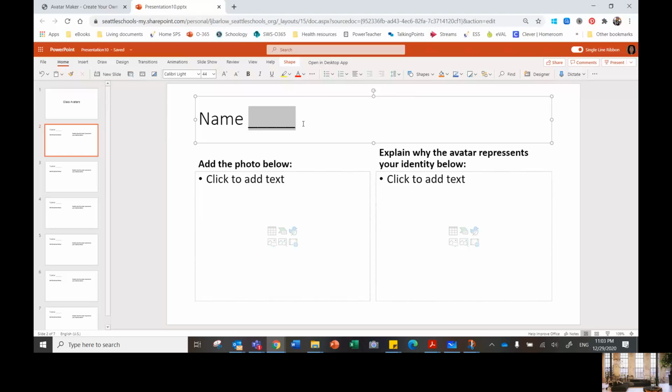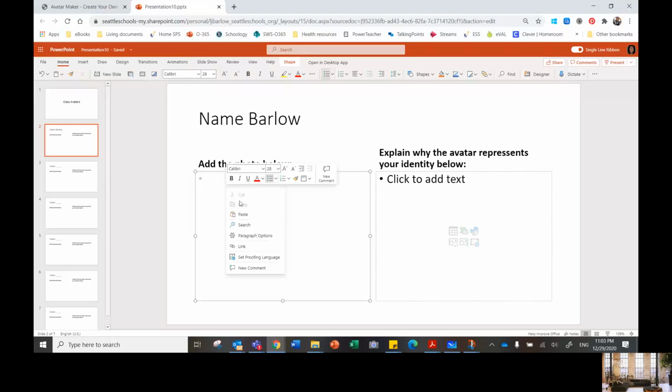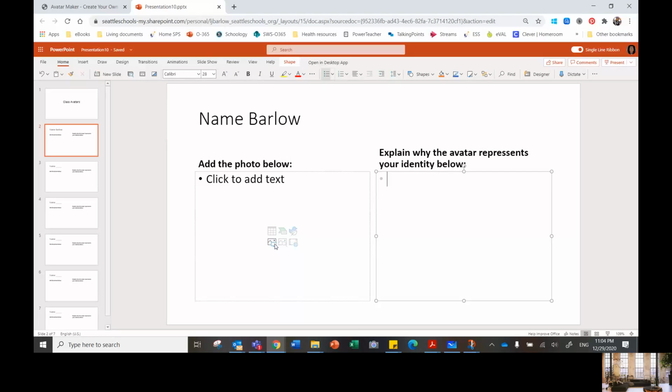So for the demonstration, I'm going to put my name here, which is Barlow, and then add my photo here. Adding my photo should be pretty simple by selecting it off of my computer.